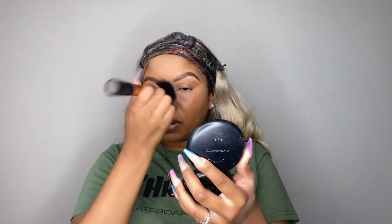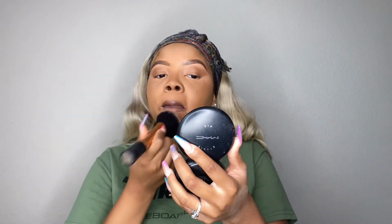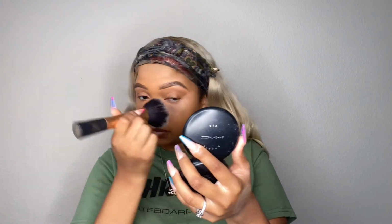And I'm also dusting on my forehead. I'm hitting my nose. My nose began oily. And right here, that's where I put concealer at. For contour, you can use your favorite bronzer.